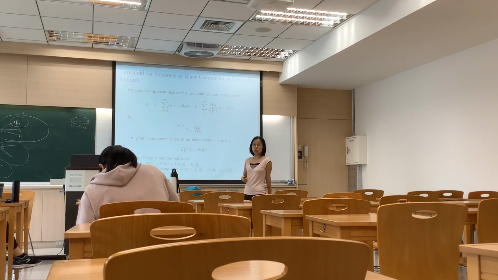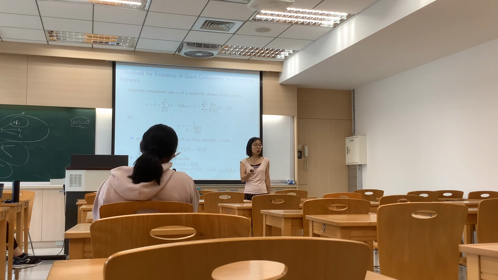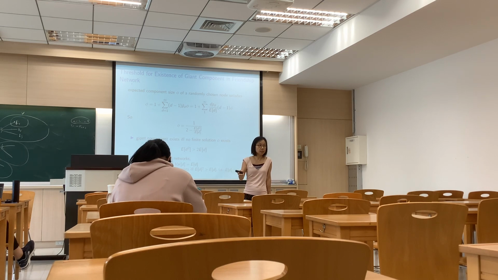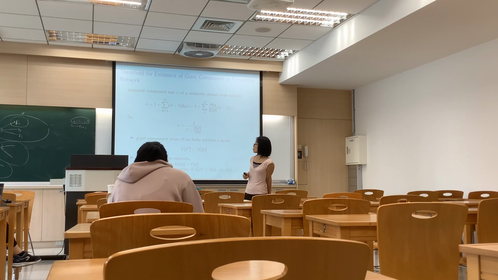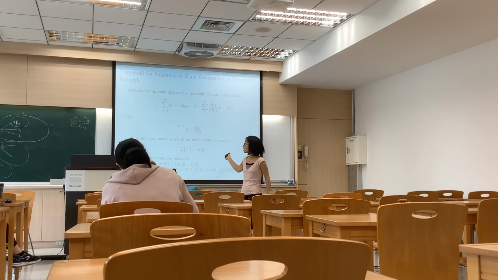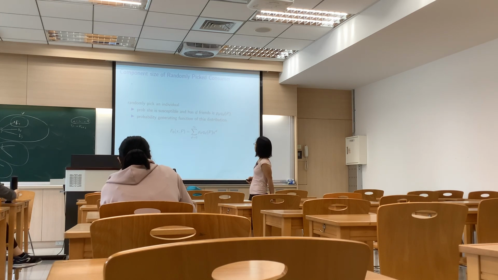Of course, if the monopolist's marginal cost is not too high, he's going to price below the critical price. But then the question is, how would his price affect the fraction of consumers who will buy in the end? That will be the fraction of people in the giant component. So we can't just be satisfied with knowing when a giant component exists. We need to be able to calculate the fraction of people in a giant component. So we need to do a little more.